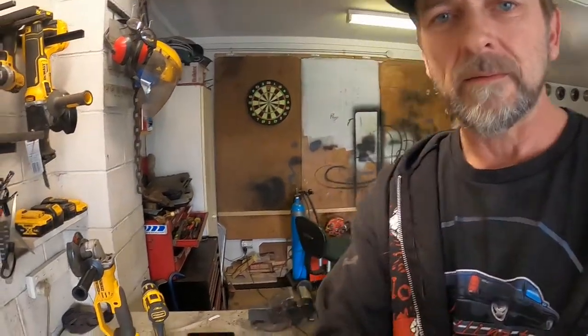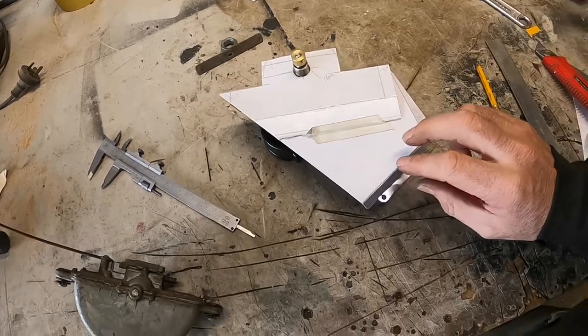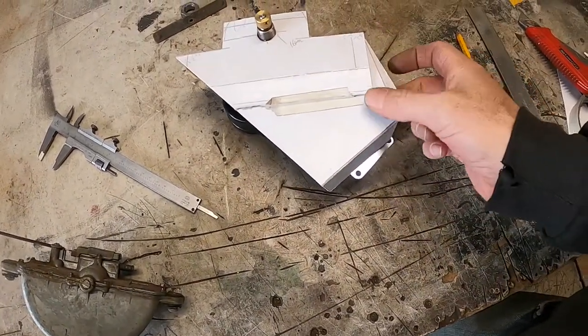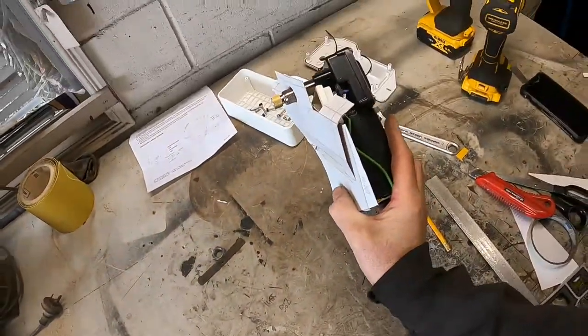Yeah, okay. Alrighty, I think I have a plan. I think this is my plan. I've got to add a couple of bits on here yet. I'm going to put a little fold out here and a little fold return. It's got to be squared up. Essentially that's it. So that'll hold my wiper motor in the desired place.